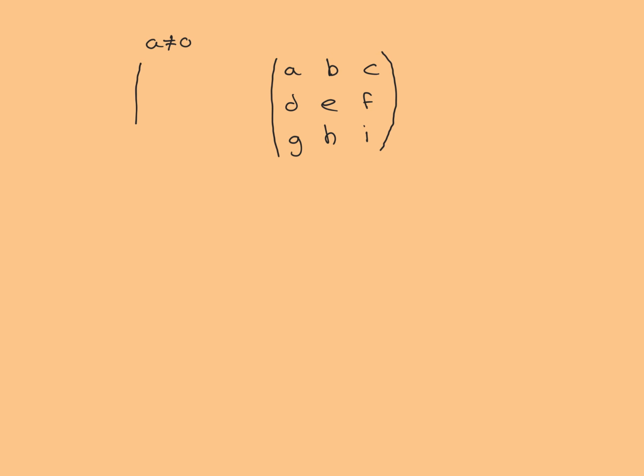So our first row operation matrix that we're going to put here is going to have, as the first row, 1 over A, 0, 0. Remember, what we put in this row is going to construct the first row in our new matrix. So all this is saying is I don't want any lots of the second or third rows. All I want to do is take the first row and multiply it by 1 over A. So that'll make the first entry 1. It'll make this entry B over A. It'll make this entry C over A. So we've got a little bit closer because we've got now 1 here.